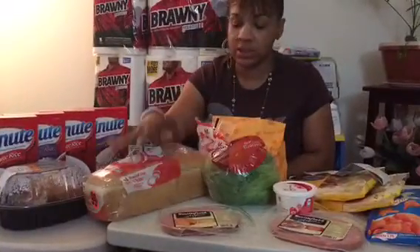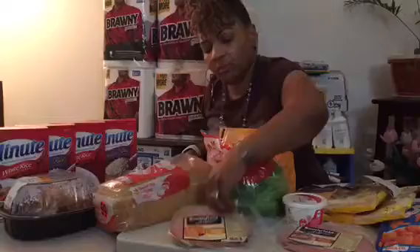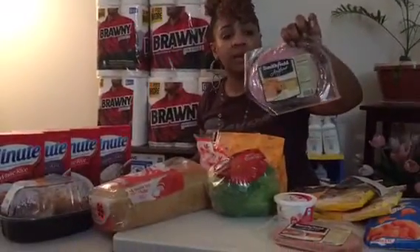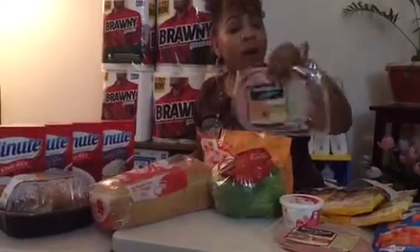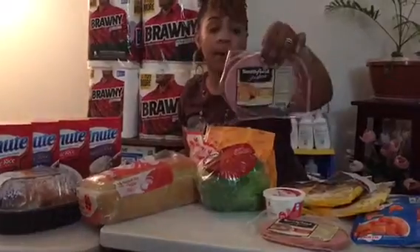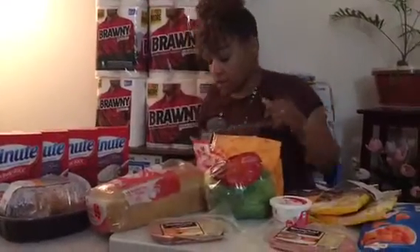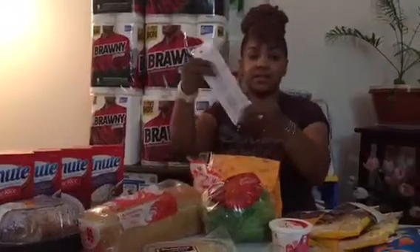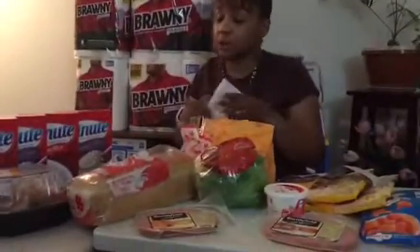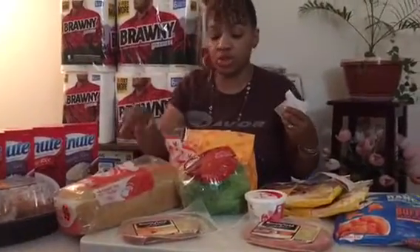I added bread for the household on this transaction as well. I also found a blinking coupon hanging above a Smithfield product for 75 cents off. Those were on sale three for six dollars — $2 each. I used the blinky coupon and it doubled, making it an even better deal. So the total on this first purchase was $8.97, which includes the free rotisserie chicken, the rice, bread, tortilla shells, and ham. Pretty much a full meal for the family for only $8.97.